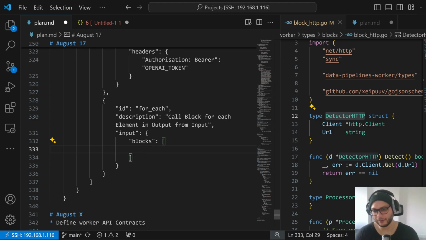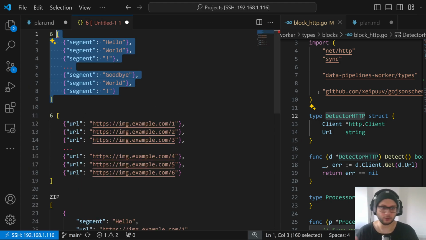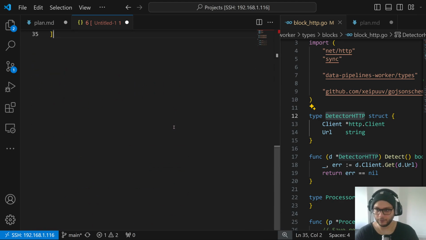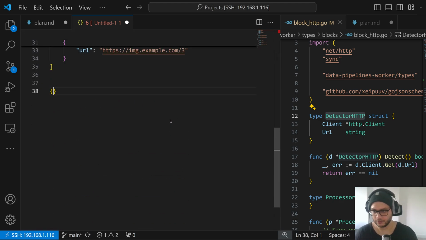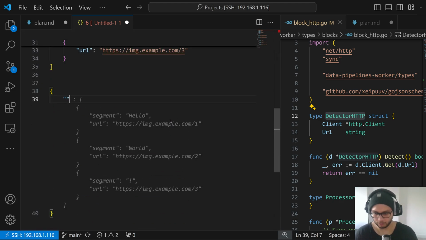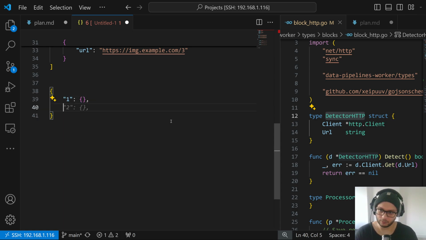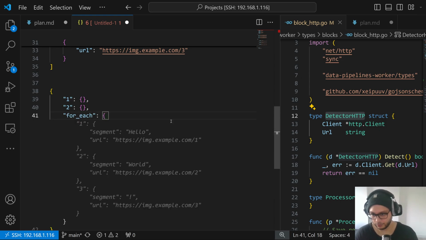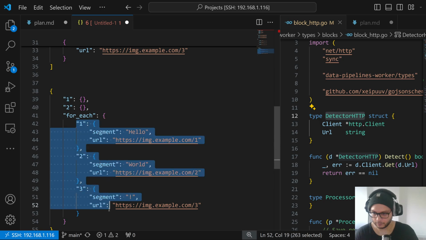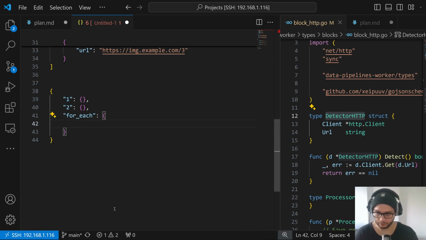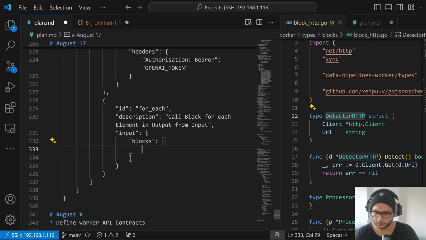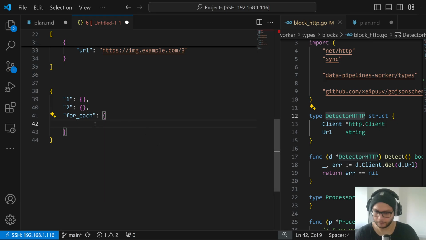I also don't like it because it will cause JSON schema to look like this. Block 1 with some definitions, block 2 with some definitions, block for each with some definitions. How was it? Yeah.